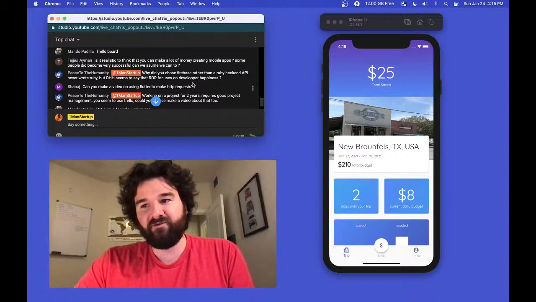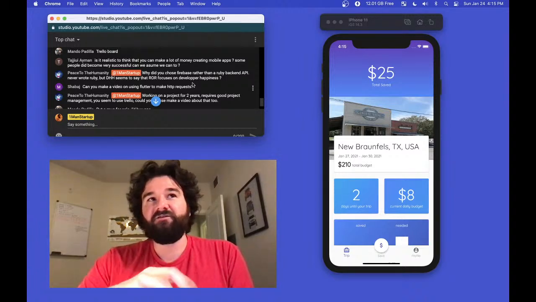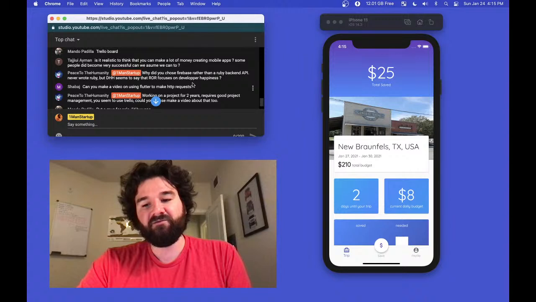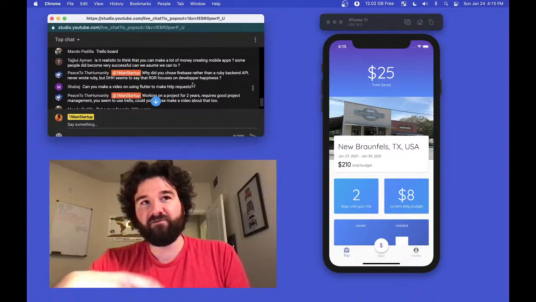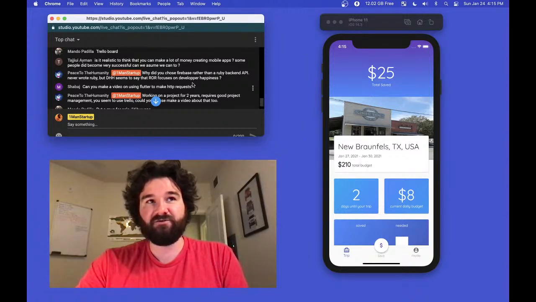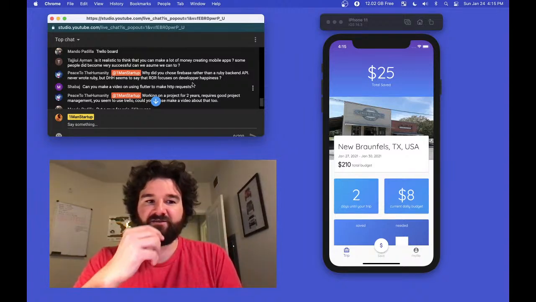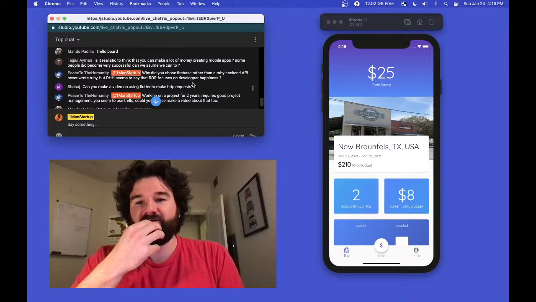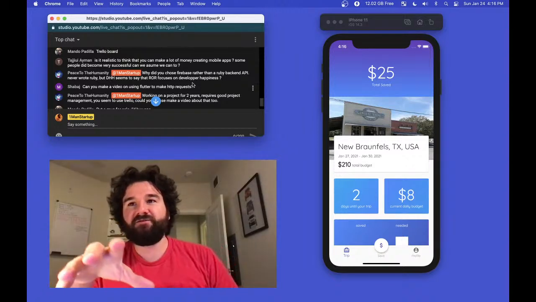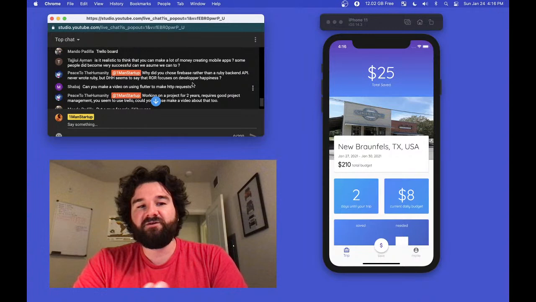What I'm excited for is the new opportunities that are coming with the evolution of technology. Mobile apps are definitely still a huge market, and there's still a lot of opportunity in mobile apps.